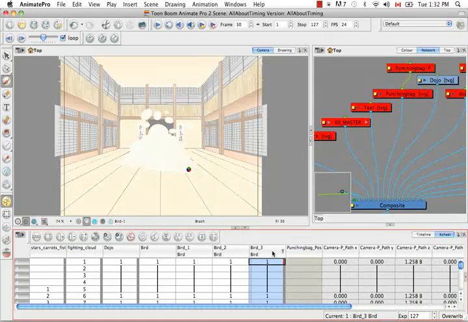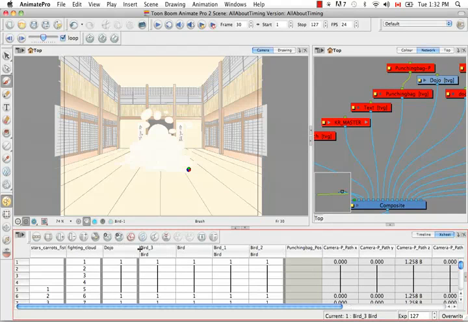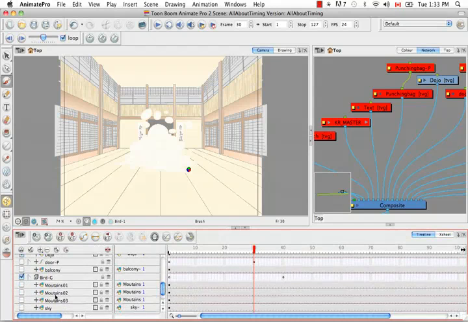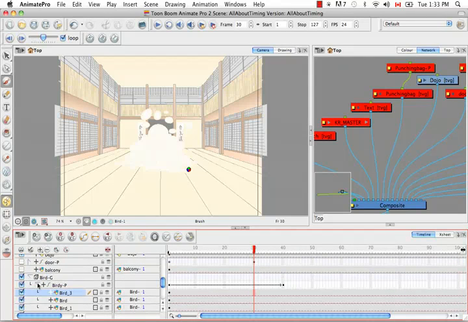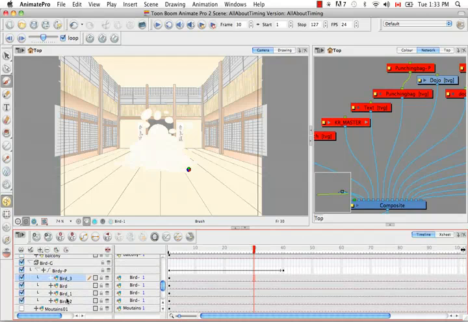So if I grab bird_3, I use my middle button and I drag it and put it at the top of the group here, so before bird_1 and bird_2. If we go back to the timeline and we find our bird group and we uncollapse the peg, we'll see that bird 3 is now above all the other birds in that layer.